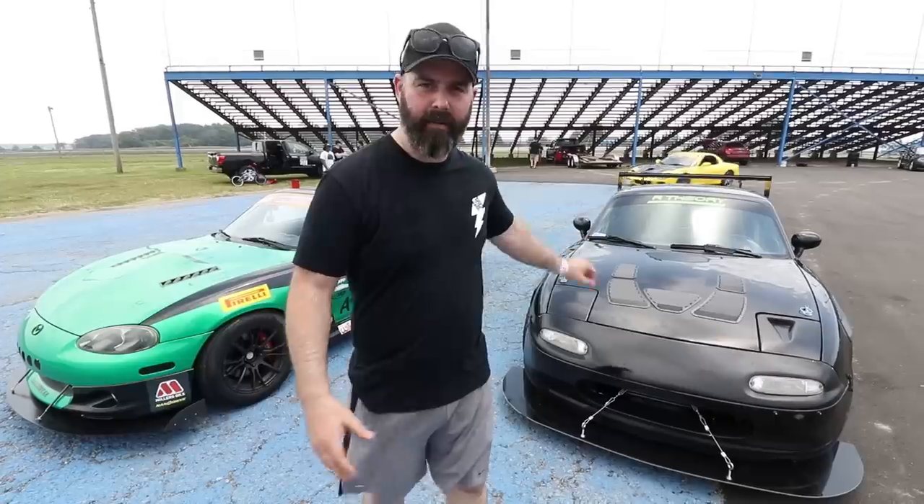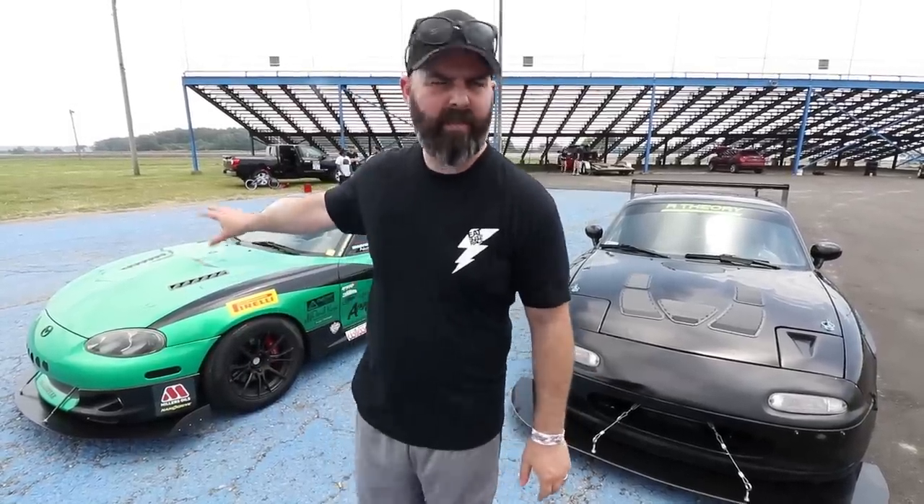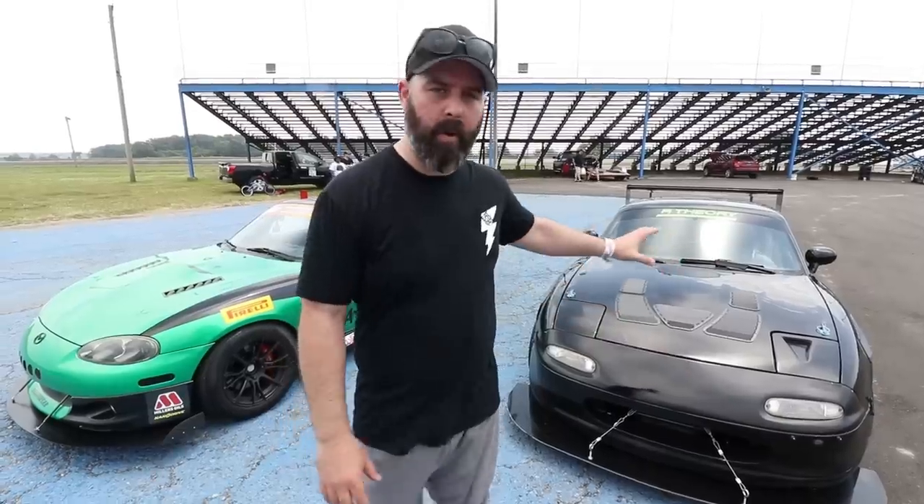Those are surprisingly different cars. I thought the only difference I would feel would be in the way the turbo delivers power versus the way the supercharger delivers power. They're both 1.8 liter — this is the newer 1.8 with VVT, variable valve timing, this one doesn't have that. The turbo does hit harder in the mid-range and feels faster down the straightaways. The supercharger, as you'd expect, felt very linear and has that super cool gear whine.